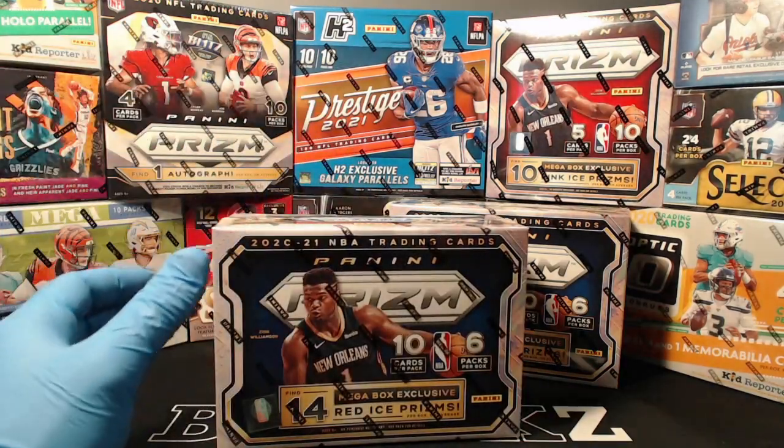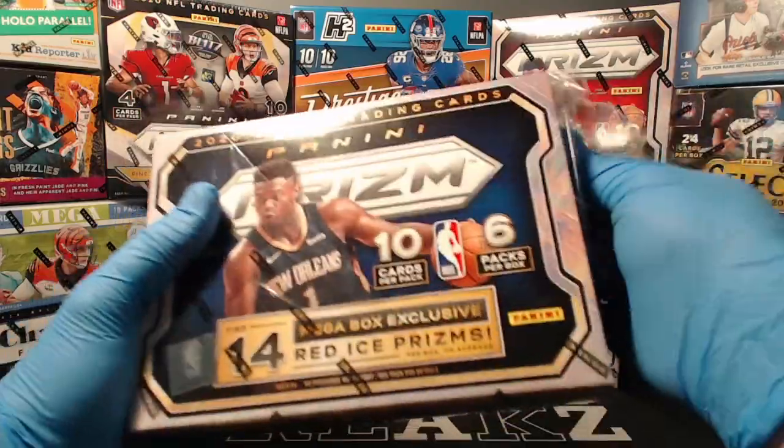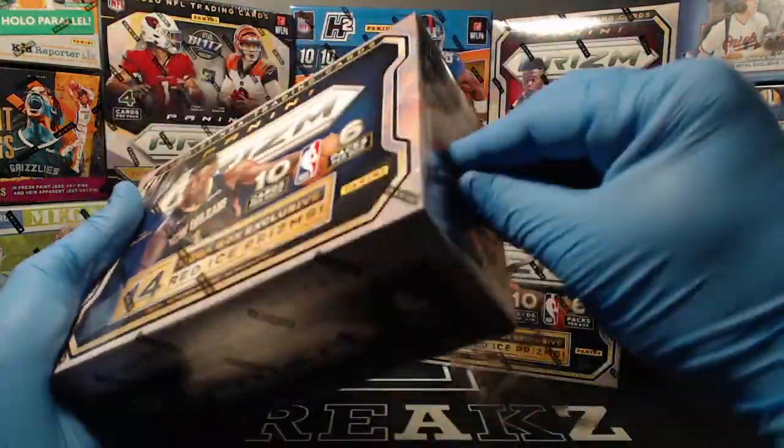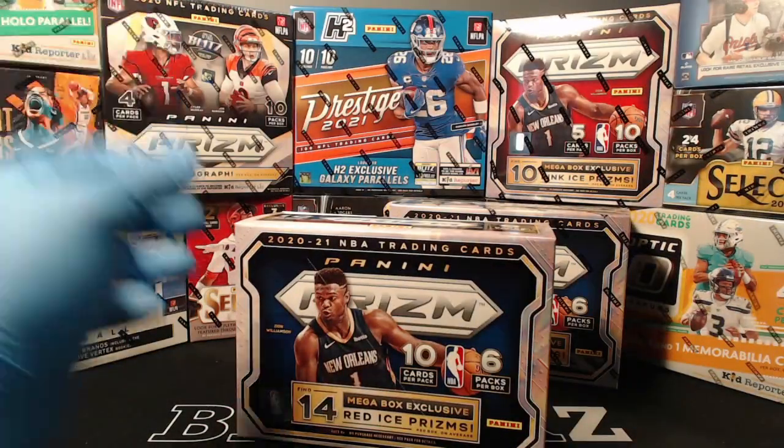All right, Mega Box time. Six packs, 10 cards per pack. 14 total red ice prisms in each box. So we'll see two or three red ice per pack. Also might see some silvers in there.